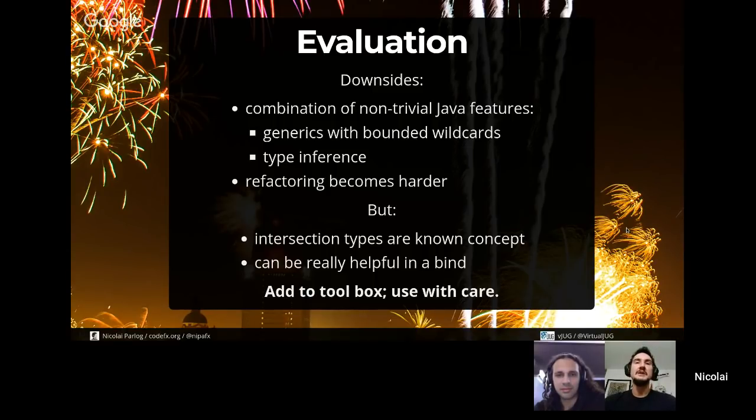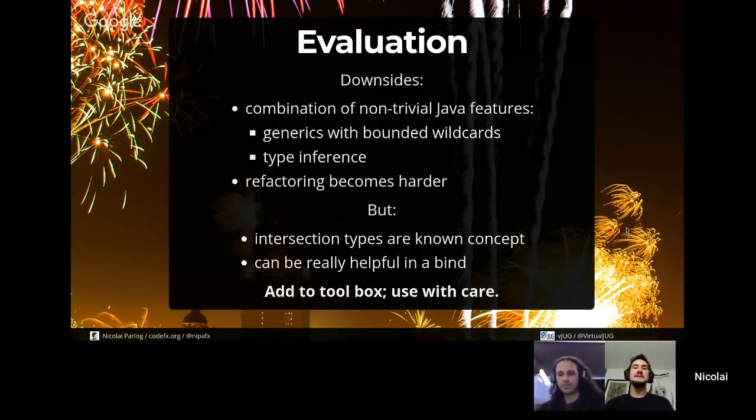And then refactoring becomes a little bit harder, because if you want to pull out a method, then IntelliJ IDEA at least, and I would guess most other IDEs as well, don't manage to put the intersection type into the generics and make that properly work. Just as with extract variable, they're going to look for a way to put in a concrete type, which blocks you. So you have to refactor manually, and it's never good if it's cumbersome to improve the code base.